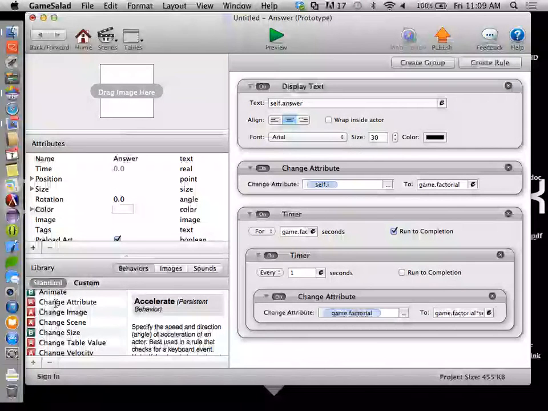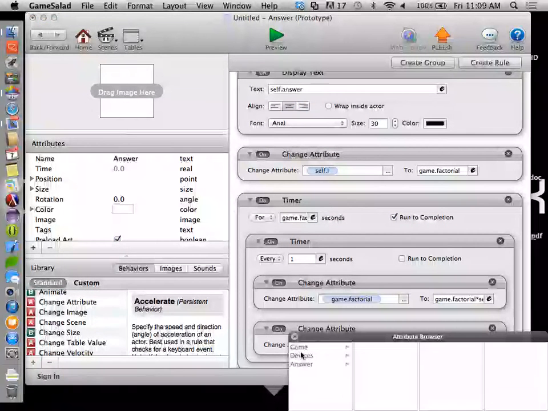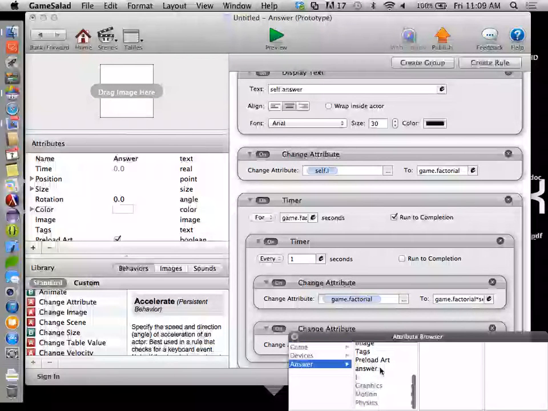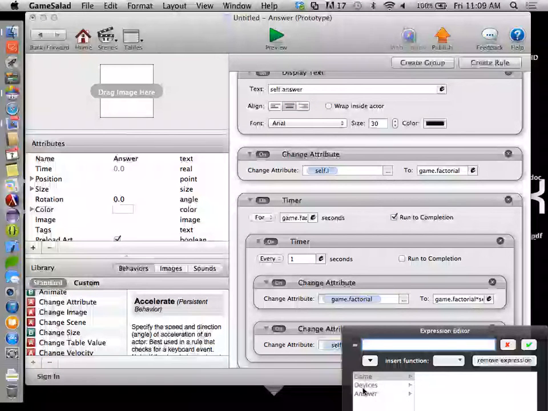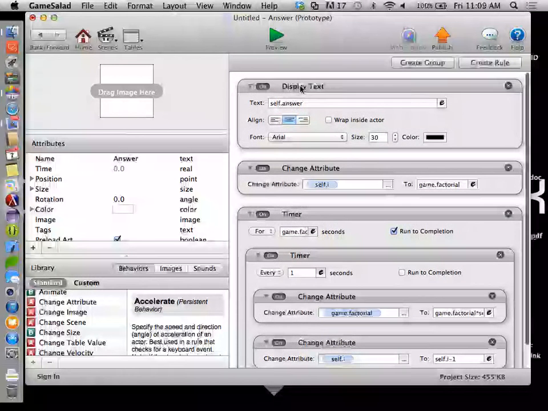Then we'll also decrement I. So I is going to equal whatever it used to equal, minus 1. Was it I or answer? Well, we're decrementing I. We're updating answer up here. Oh, okay. Yeah, I already did the answer one. So I minus 1. Okay? And what are we showing? We're displaying the text for answer up here.